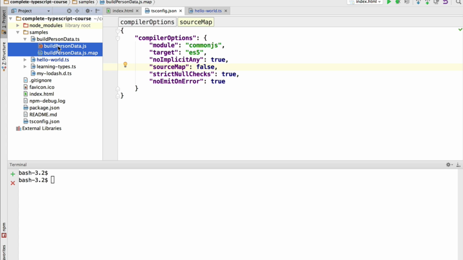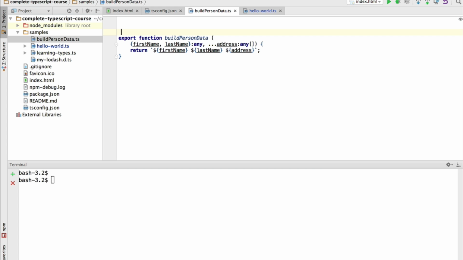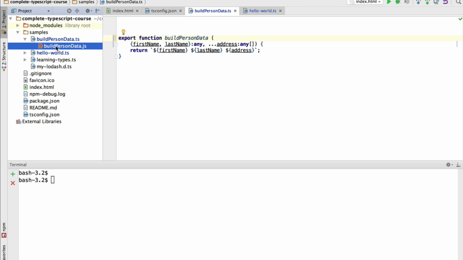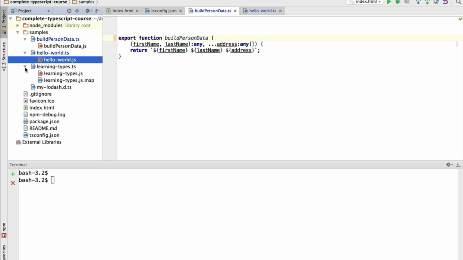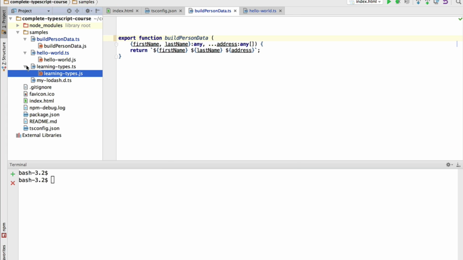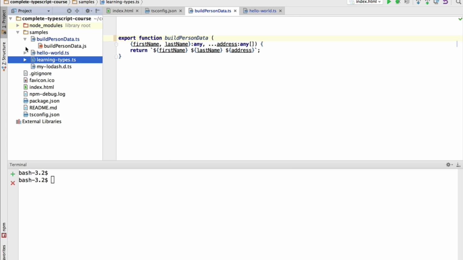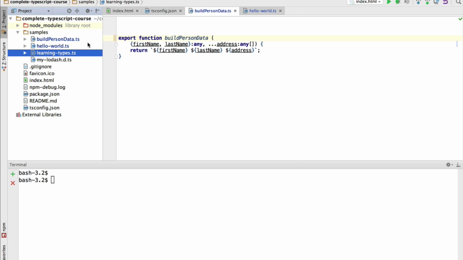So if we now remove them and we make a change to the file to trigger its recompilation, we will see that only the JavaScript file is being generated and not the map file. So if we delete the old map files that we might have here, they would not be generated at this stage, so we would not be able to have our debugger show us the TypeScript code.